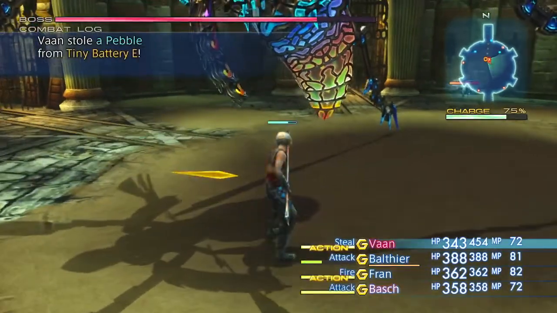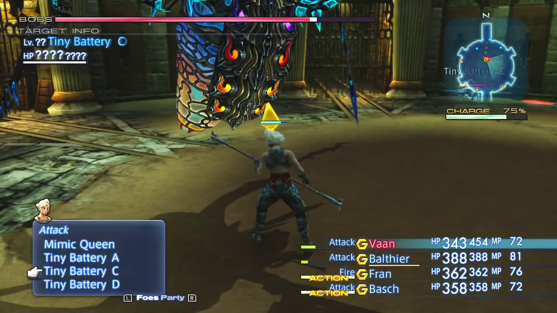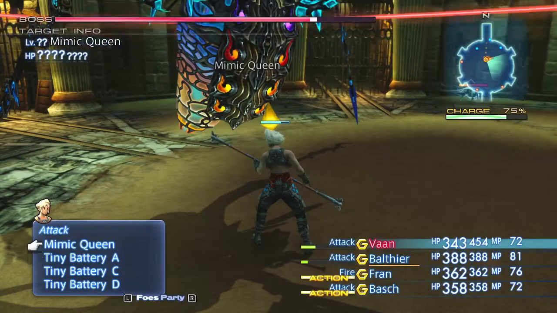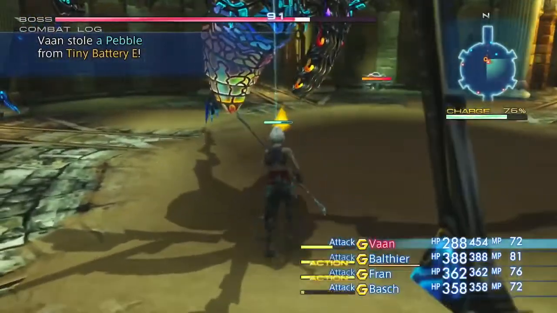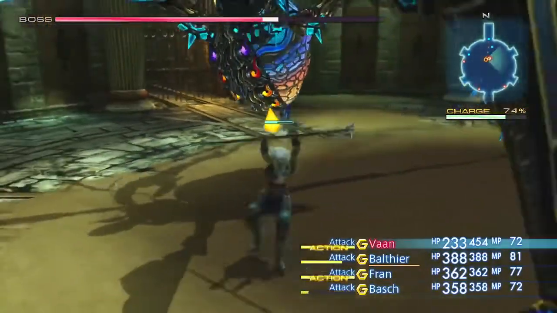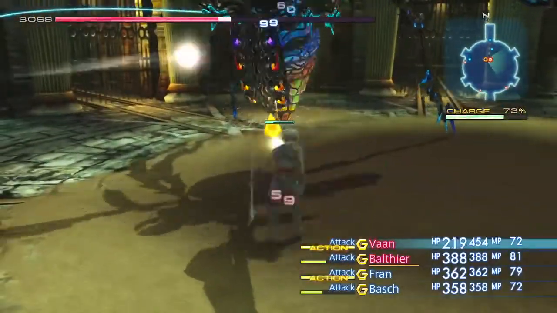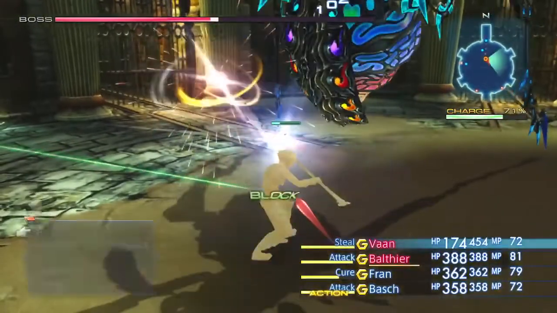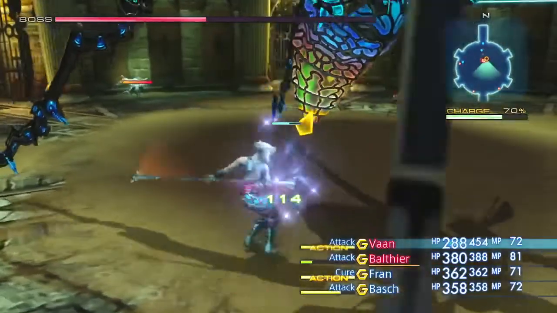Maybe it's extra weak to magic. Not really. Yeah, just focus on the boss. I don't know if any of these battery mimics come back. That might be the best thing to do. No, no, no, no. Focus, Vaughn. Focus.